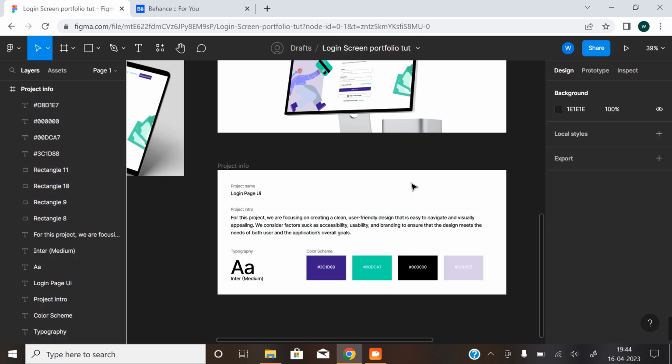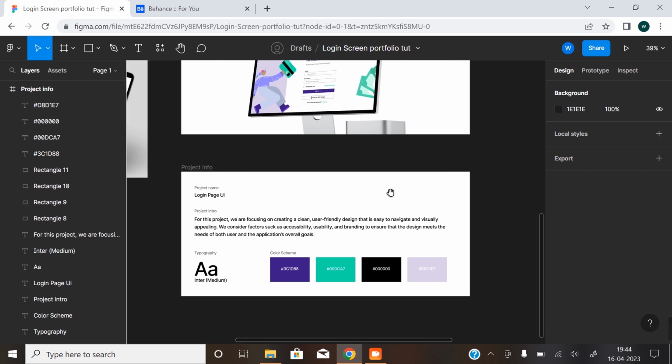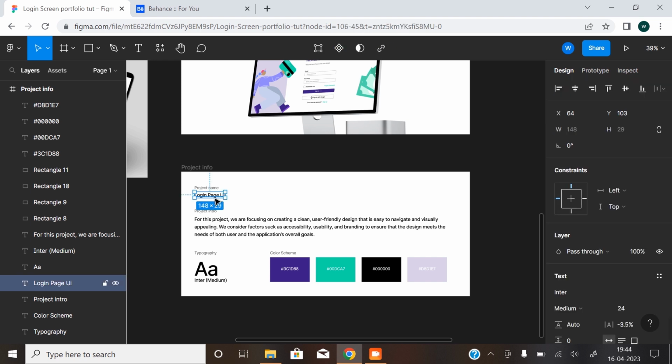So another practice I do like to add to my portfolio presentations is to number the sections. Instead of just writing the project info here, I'm going to number them. So let's copy this to this side, and let's start with 01.